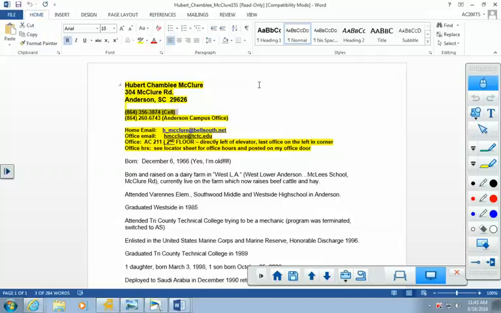But since half of y'all know me, half of y'all don't, you really don't need office hours because I cover most of the questions in my class. So it's not like you're going to have to search me out like you do with your other instructors and then go to their office and ask them for help, and then they tell you what they told your mama. I don't want to waste my time with y'all.